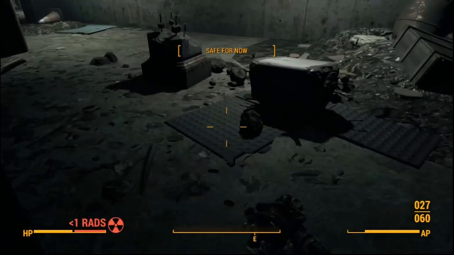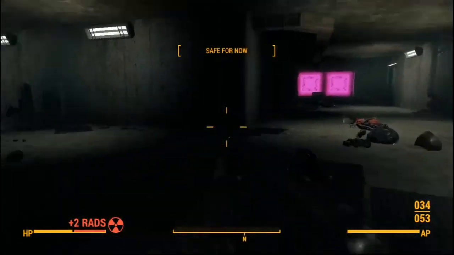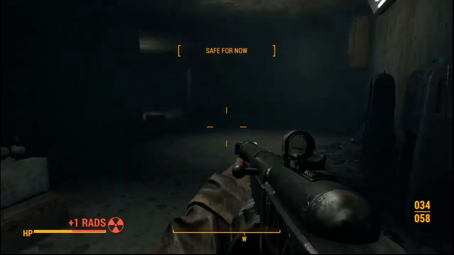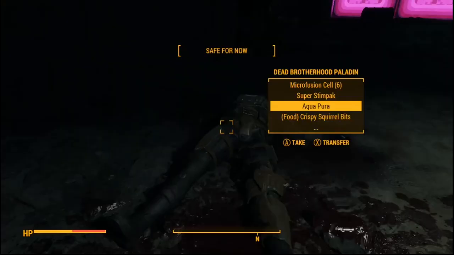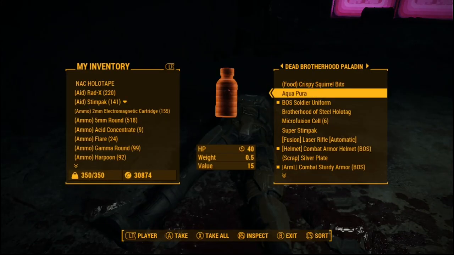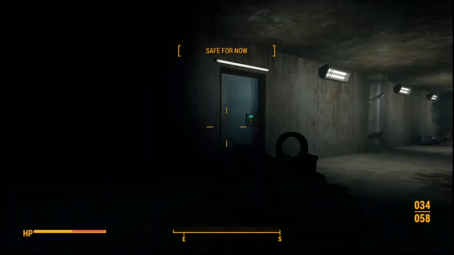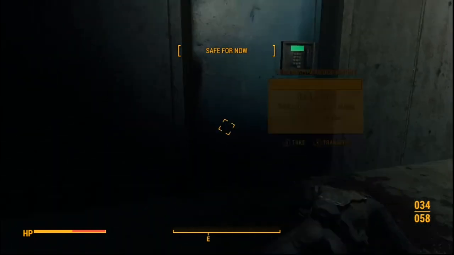Oh, you get power fists for this mod. That's cool. There's some crazy things you can do with the guns for this mod. Yeah, that door just gave me a little cheaty access. Right, that's cool. This guy's got Aqua Pura. Dead Brotherhood Paladin, with Aqua Pura from the Capital Wasteland. Interesting. There's a hole to the outside world. More Aqua Pura.